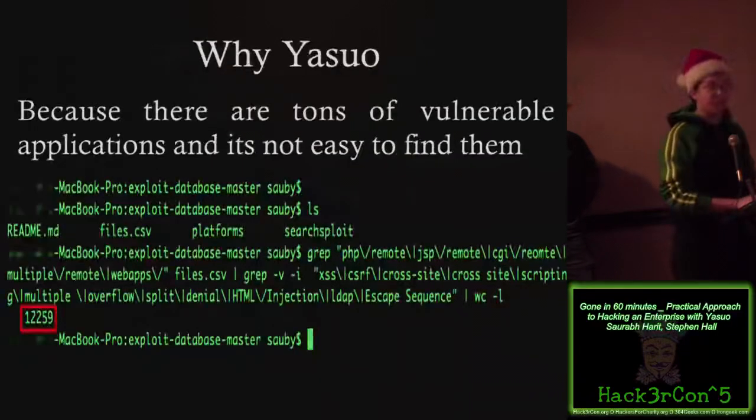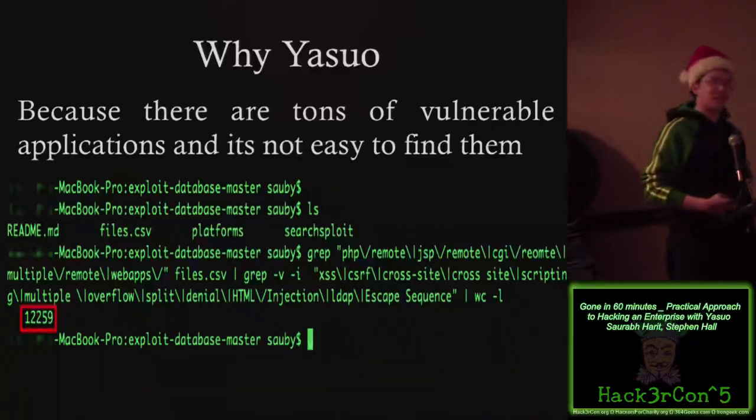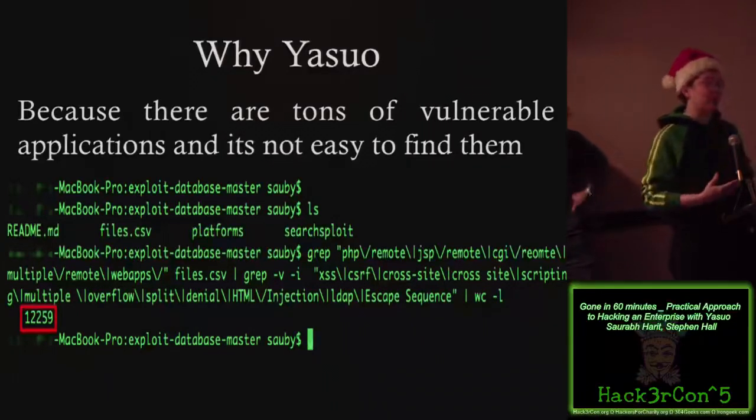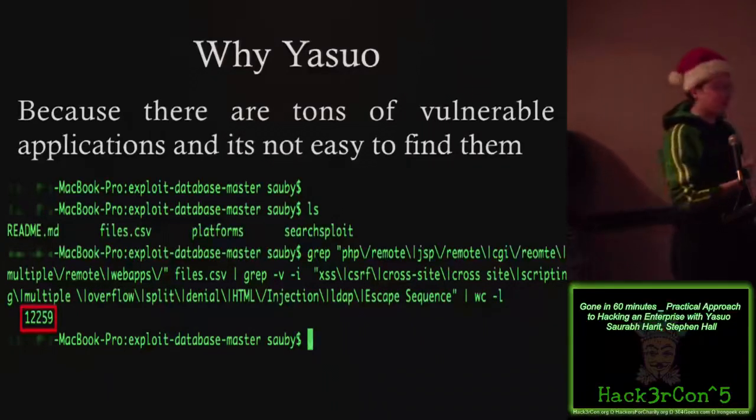Why did we write this? Because if you search exploitdb for remote code execution in web apps, you get about 12,000 for remote code execution, SQLi, local file inclusion, stuff that can give you access and shells on a box. I can barely remember what I had for breakfast, much less 12,000 different exploits that I can run to get a shell on a box. So we wrote this to help us find that one box on the network that you could possibly exploit to gain access and move on with your pen test.